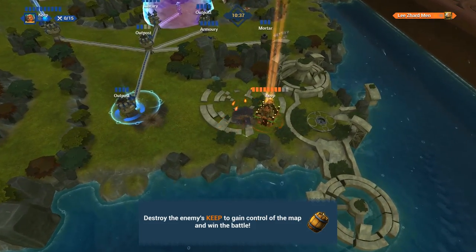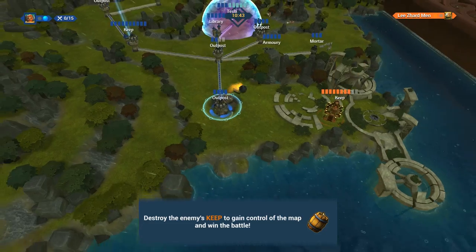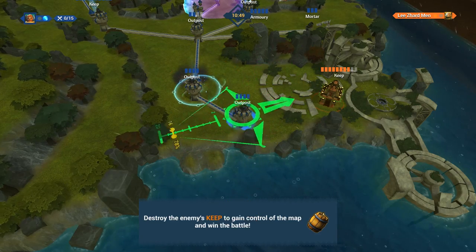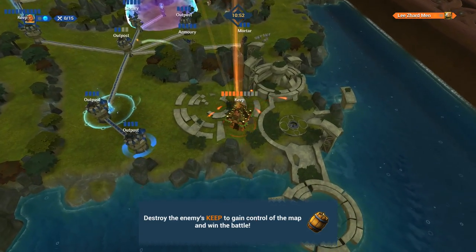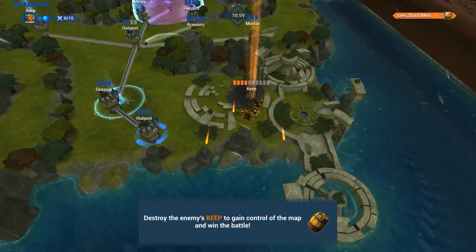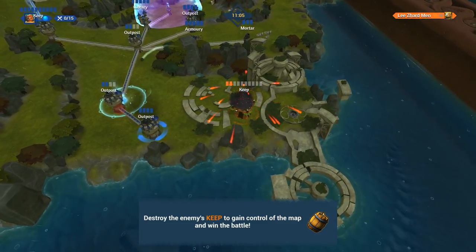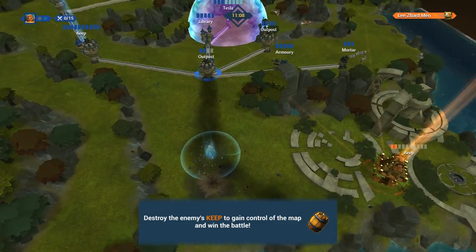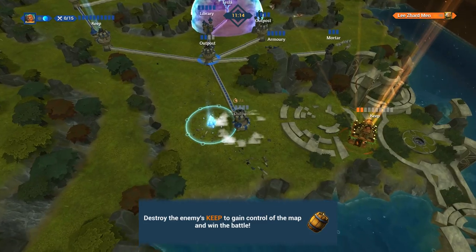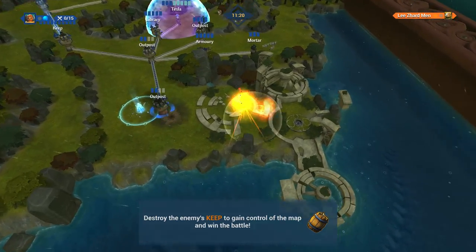See if this works. Oh. This work? Oh, it does work. Let's use TNT. So one more. Oh crap. So we need to use this outpost to build an outpost here. TNT over to here. Oh crap. Nice one.